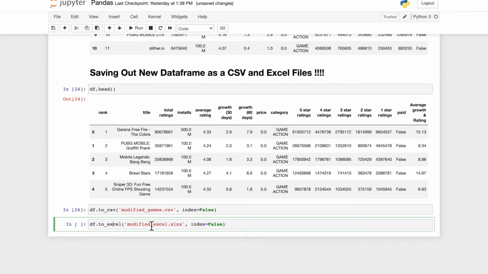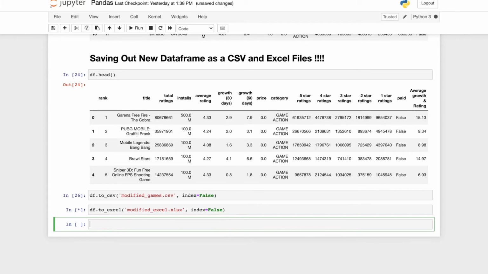Now there's one more way to do it: import openpyxl and then do it. That would just fill your memory with one more package. So it's simple, you can use df.to_excel. Many people prefer to use openpyxl, but this is also an easy format. Let's run this, and this will take around 5 seconds.